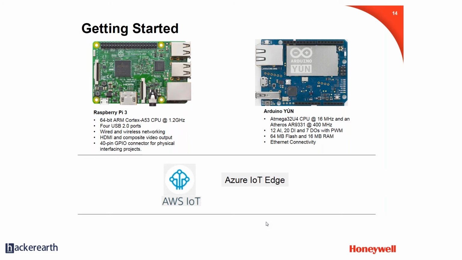And then on the cloud side, you can look at AWS and even Azure. AWS IoT is from Amazon, and then you have Azure IoT Edge, which allows you to connect edge devices. If you go to their sites, they also have tutorials on how you can connect a Raspberry Pi to the board and what you can do with it.